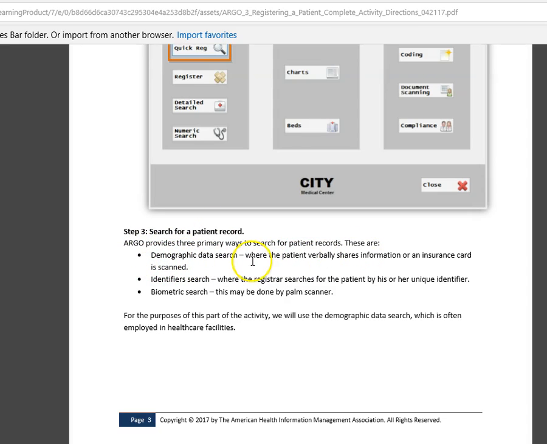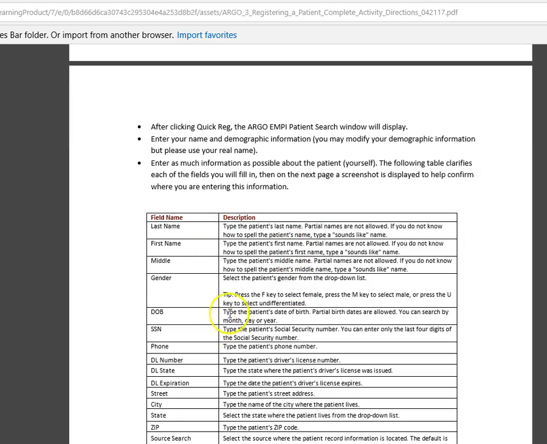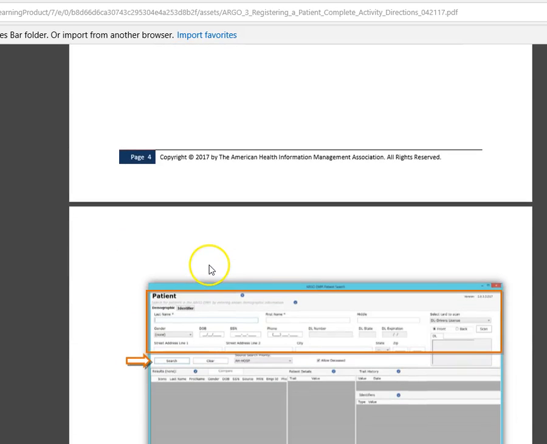We can do a demographic data search, identifier search, so you can search the patient by a unique identifier, or a biometric search, like if there was a palm scanner in place. So for our class, obviously, we'll do demographic because we don't have palm scanners and we don't know their identifiers. So it tells them to click on the quick registration and then how to go through each of the fields.